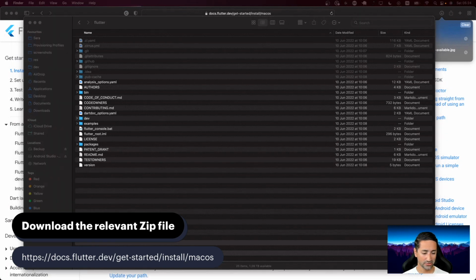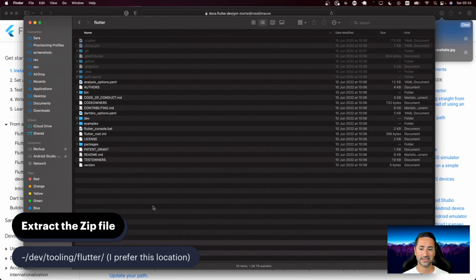What I usually do in these cases is that I take the contents of this Flutter folder inside a folder where I know where it actually sits. I use Rust, for instance, I use Python, I use Flutter, I use Node, and I like to keep these things in a folder where I can have control over that folder. I usually have a folder in my home folder called dev, and inside there I usually call this tooling, as you can see at the bottom of the screen. Flutter being a tool, I basically place it inside this folder, tooling.